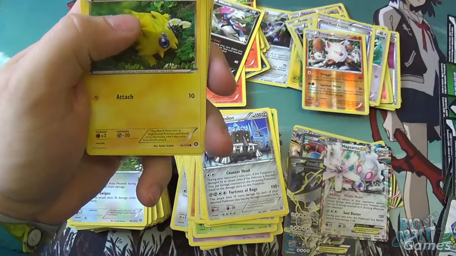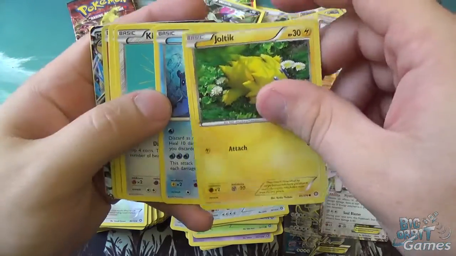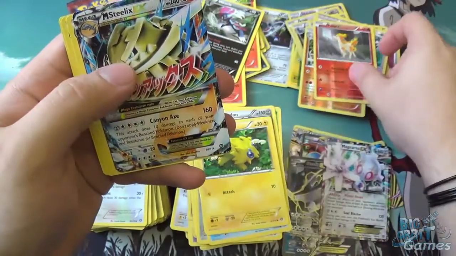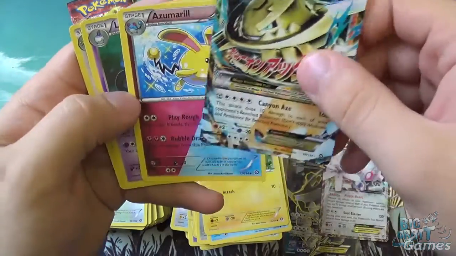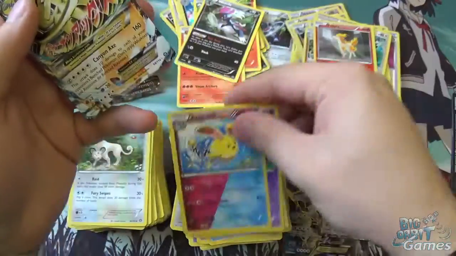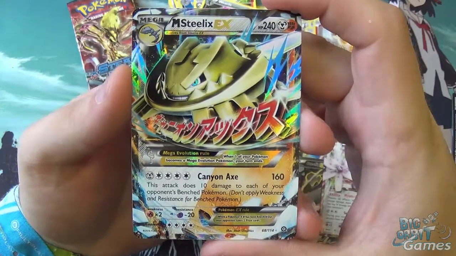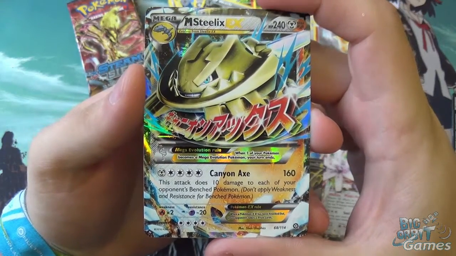Oh, sneaky, but I think we've just seen a nice full art in there. Not full art even, I'm getting so mixed up. Mega Steelix EX. Steelix EX. Sorry, my voice is going a bit. So, Mega Evolution for our full art Steelix, eh?